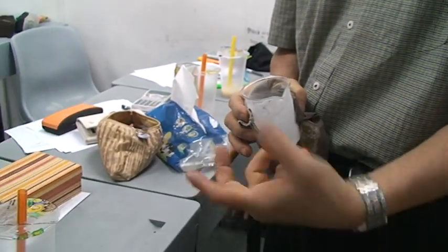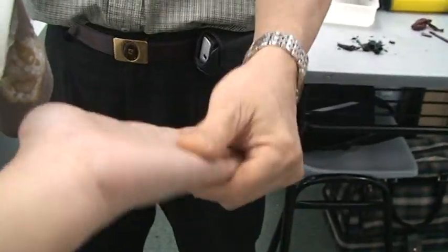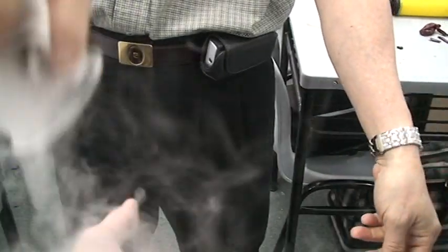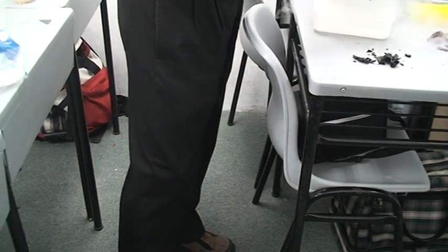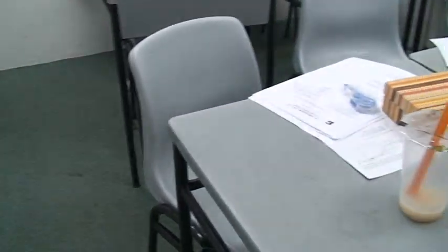So one of them asked yesterday, "What happens if we don't turn it over?" I said, "Do you want to try?" If you leave it in too long, your tongue will drop off. No lah, we don't want to dip it inside. Can you see? But if it goes onto your skirt or onto your pants, it might bite you a little bit. Let's splash on him. Does it bite you a little bit? Not at all.